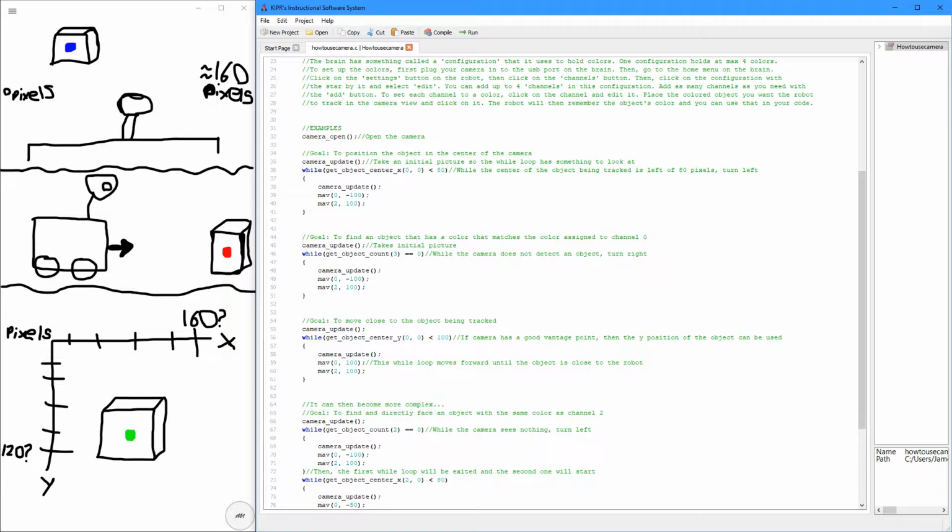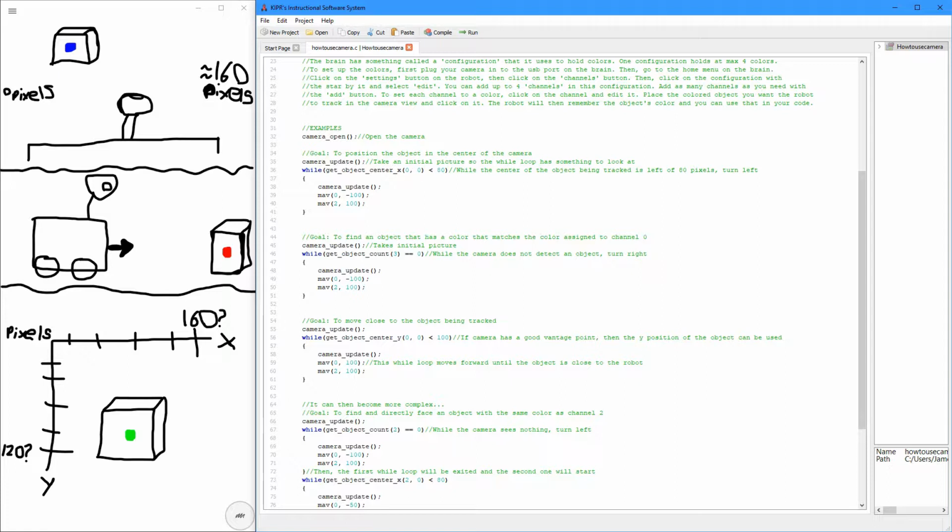So first, what you'll do to do that is you'll take a picture, so you can process that picture, and then you'll say, while get object center x 0, 0 is less than 80, which means 80 pixels, then do this. And what that means is this is getting the center of the color that is channel 0 and the biggest object in that channel.